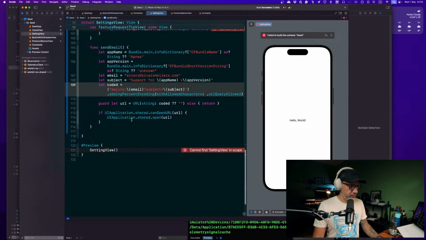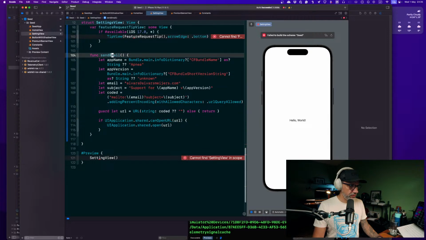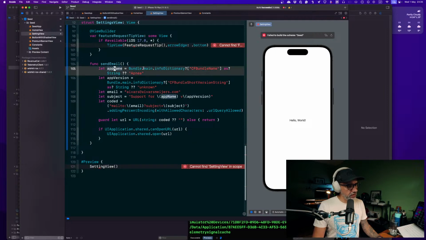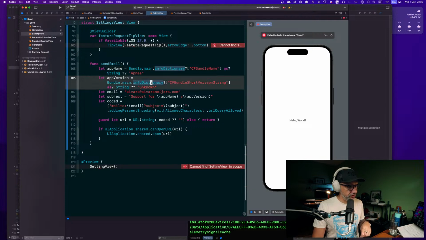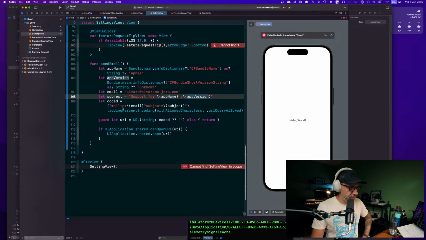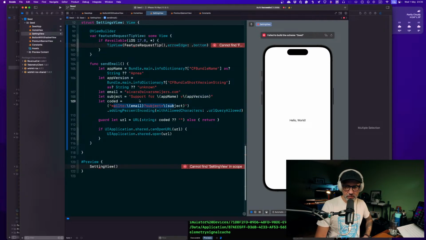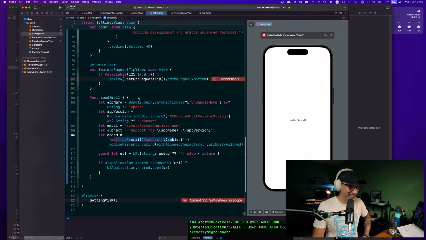Seems that I'm relatively smart guy. Check out how much code I wrote here. Oh, yeah. It's basically getting app name from bundle ID, then we are getting app version and adding all of that to the subject, email to this, and subject is support for app name, app version, and then it's going. Yeah. Actually, not bad. Not always when you are looking on your old code, you are getting cringe.